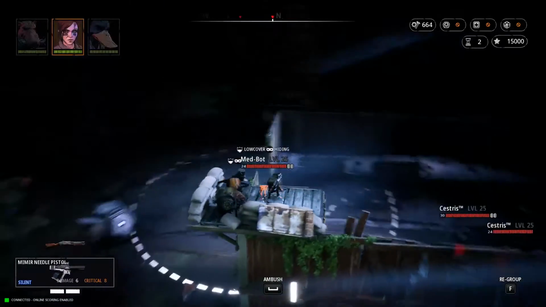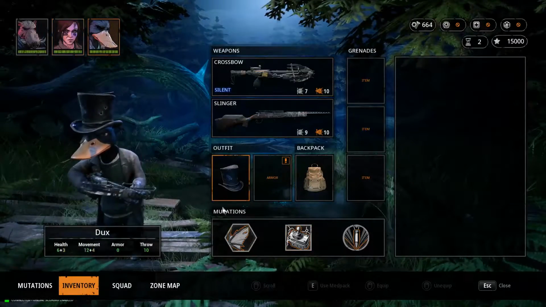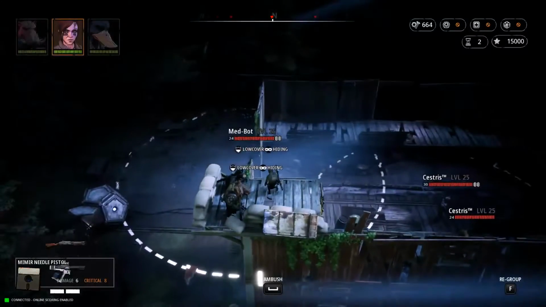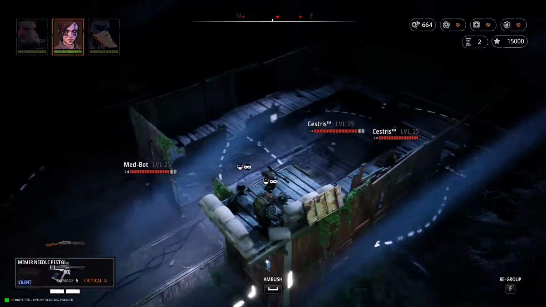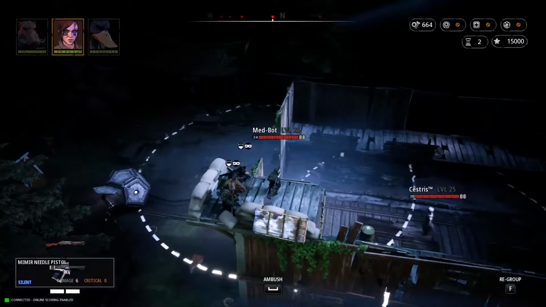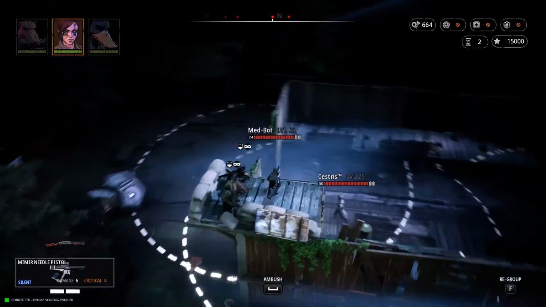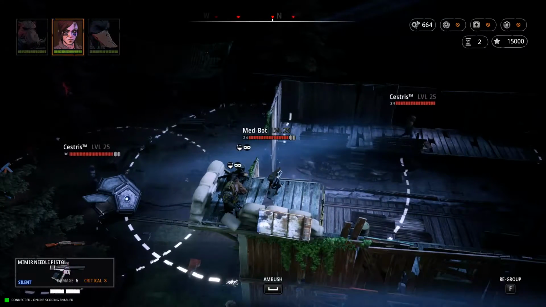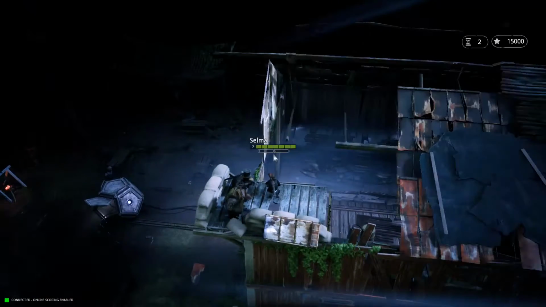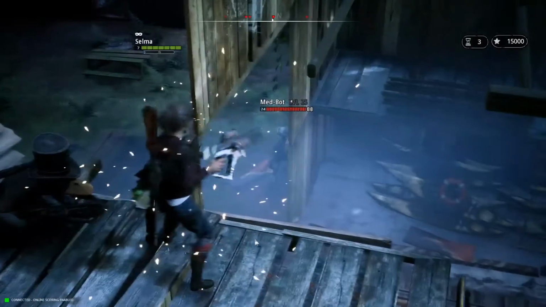Ducks should hide there. Now with Selma, you need to make sure that she has the Twitch Shot equipped. We're going to use the Memory Needle Pistol. Ducks needs to have the Aristo Head, and that's it. And then you need to wait till the Sestris that's down there, it's actually Brother von Graten, is far away. I'm going to wait till he moves far away on the left side. It's a little bit easier. You do it that way. Okay, we can go about now. That's fine. So we're going to be using the Twitch Shot on Selma first and shoot the Madbot.